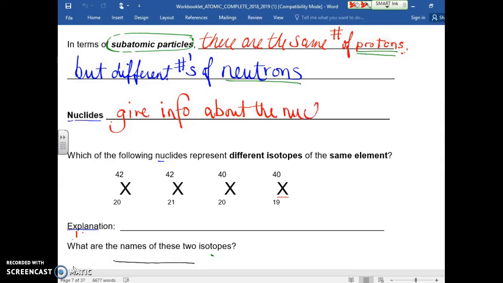Now, there are two pieces of information that we primarily are concerned about with the nucleus. The top number, as we know, is the mass number. And the bottom number is going to be the atomic number. So if I asked which two of these would represent different isotopes of the same element, which would you think they are?